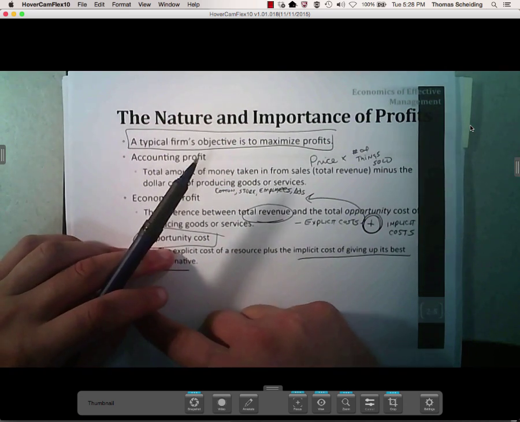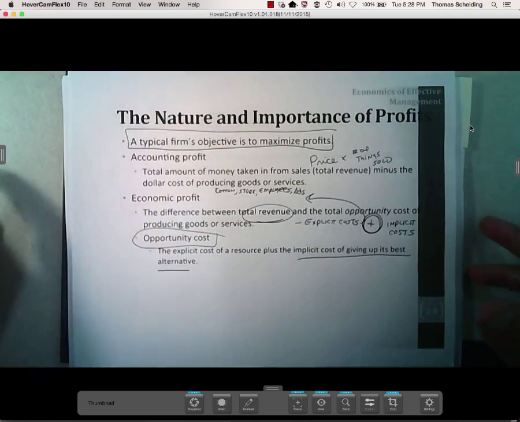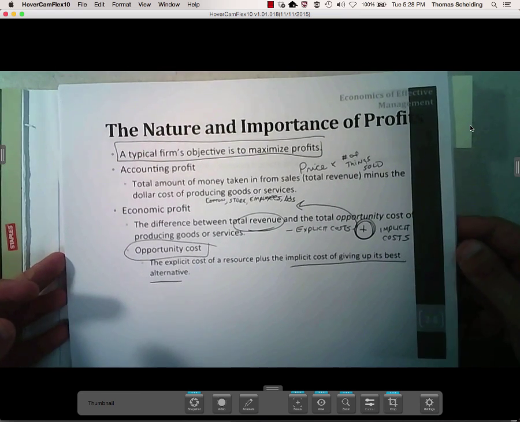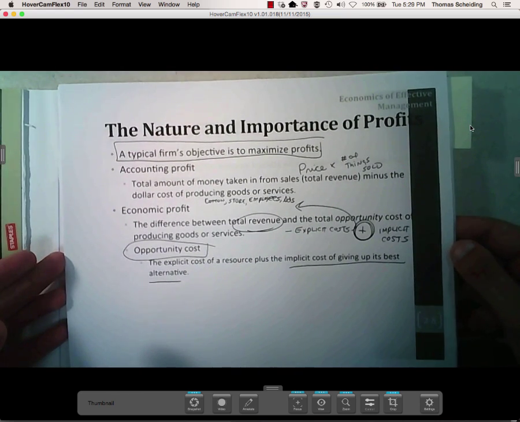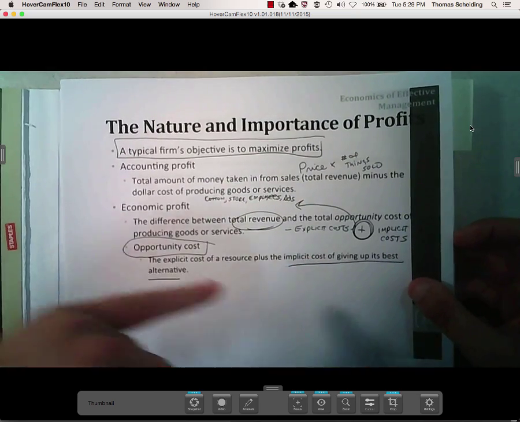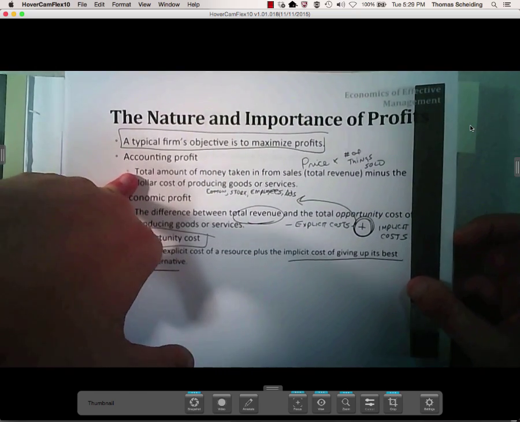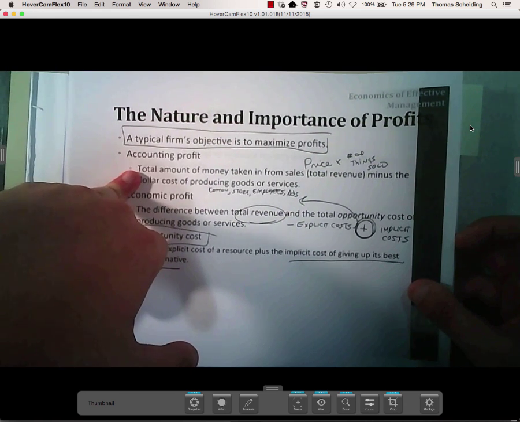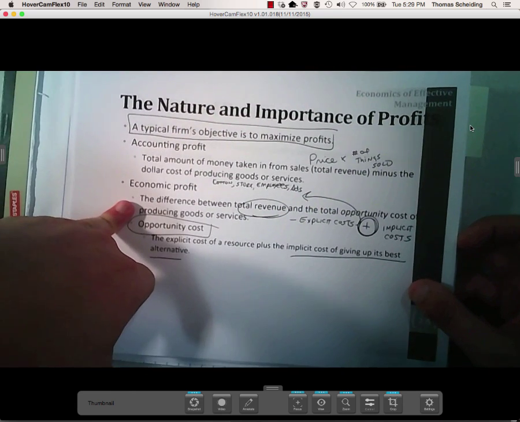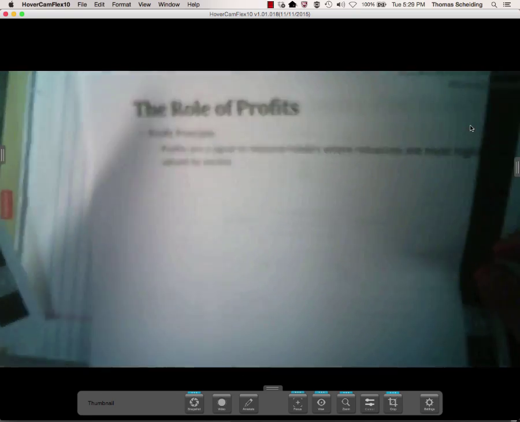I could have been maybe making war uniforms. And if I was at war, it probably would be better if I were making war uniforms, right? Just like if I were making cars, I might be making money making cars, but again, if we're at war, it might be better if I make tanks, right? And so if you look at something like World War II, that would be a situation where a company like GM could certainly have made accounting profit making refrigerators and automobiles and whatever big companies can make, but it was better for them and for the country as a whole to be making war materials, right? And that's taking into account the opportunity cost.